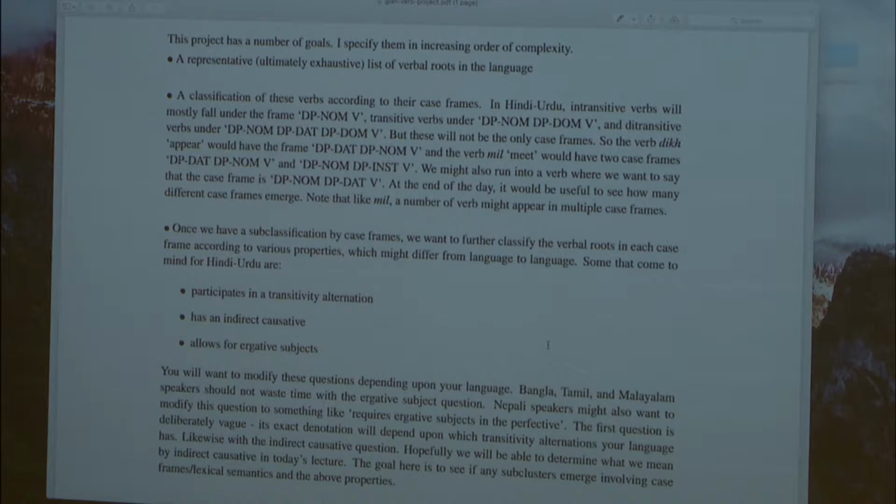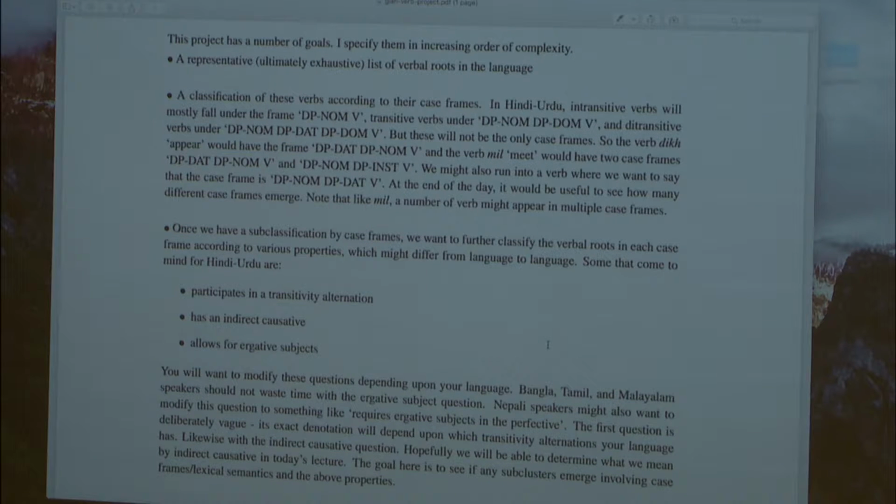I simply lack that case frame entirely, okay? But if you have that case frame, you should put it there, okay? So you will end up getting a number of case frames, and one interesting thing would be to see how many of these do you need in the language, right? In the end, I suspect it's not going to be a huge lot, okay?